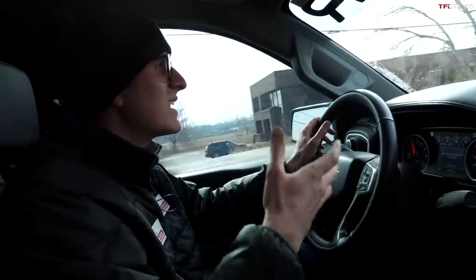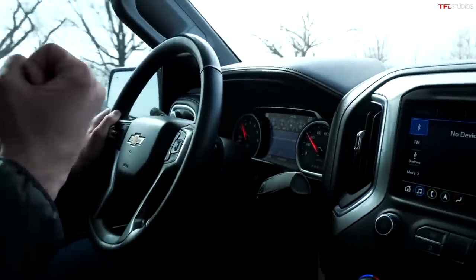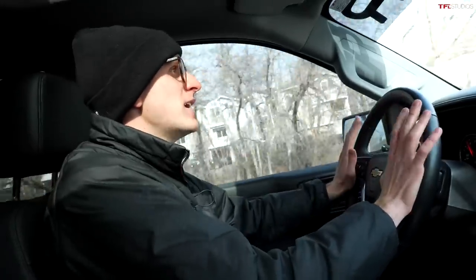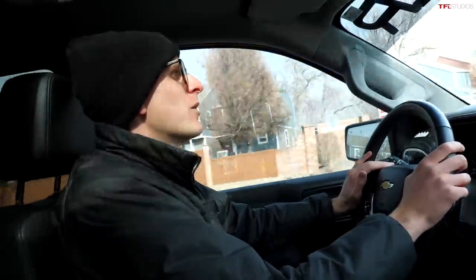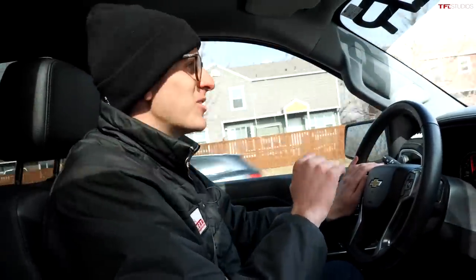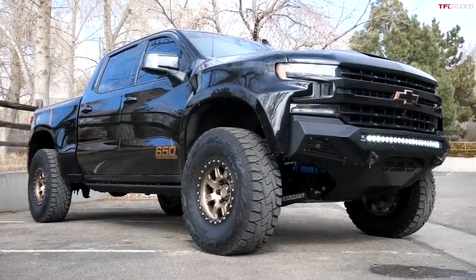Once you're up to speed, it moves down the road with a lot of confidence. It doesn't throw you back quite as hard as a TRX, but that supercharger whine is incredible — so much better than the F-150 Raptor with its stock V6. It's got a really special personality. The ride is controlled — not quite as soft as a first-gen Raptor or TRX, but you feel in control and it's a good cruiser with effortless power. People really look at you when you drive this truck because of its menacing, cool stance.